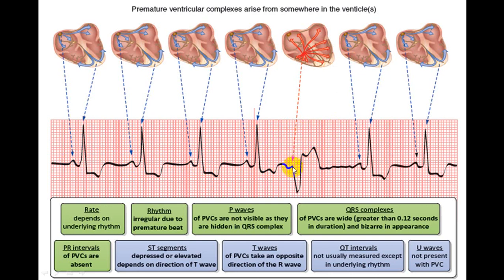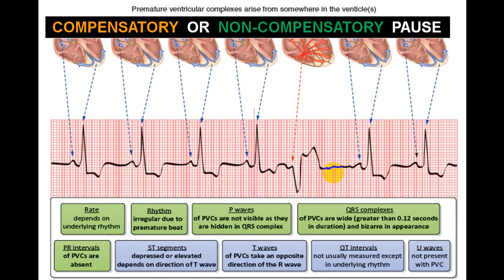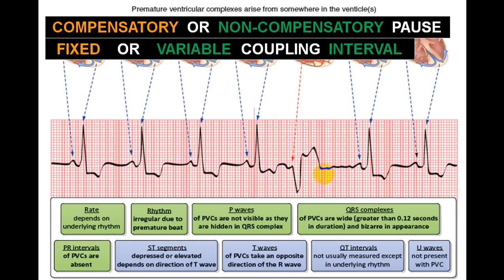But this has come early. It is broad. The T wave is in the opposite direction of the QRS. QRS is negative here, the T wave is upright. And there is no P wave preceding this QRS complex. Hence, this is a ventricular beat. It has come premature. So this is a premature ventricular contraction, or we call it premature ventricular beat, ventricular premature beat. And followed by a pause, we call it a full compensatory pause. Now, depending upon this coupling interval, if the coupling interval is variable, then it becomes a multifocal or multiform ventricular premature beat.